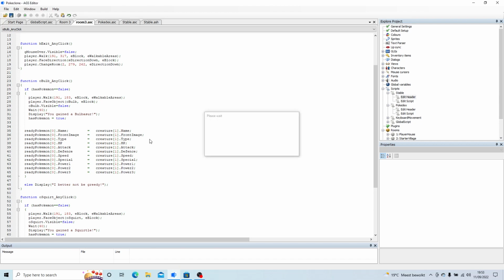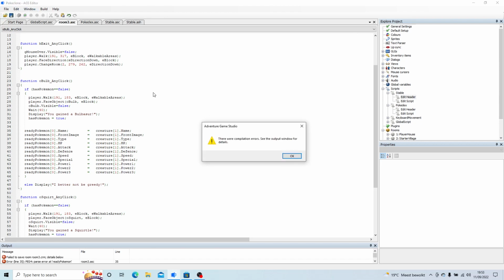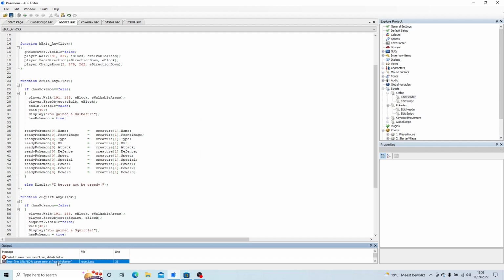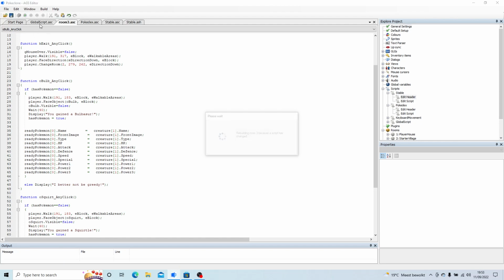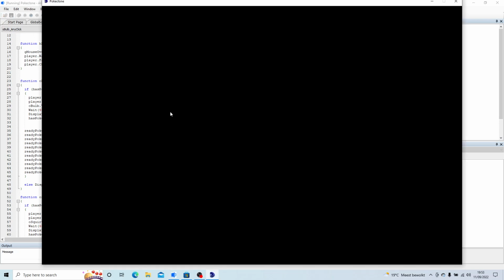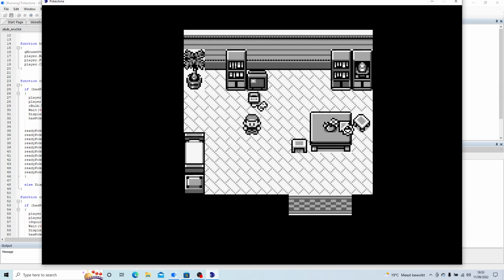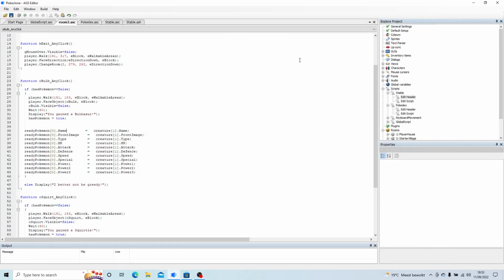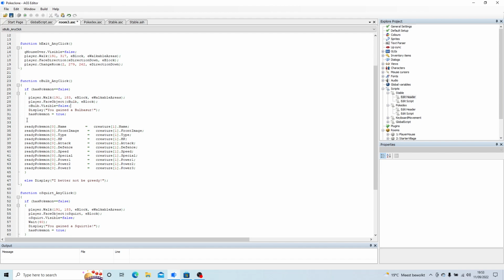Right, okay. Let's run it again. Right, there we go. So when we click on the Bulbasaur, we're going to walk to it, face it, and set the object invisible. I'm probably going to get rid of that wait. We're going to display a text saying you collected a Bulbasaur. We're setting our global variable to true, which will affect other things in the environment.